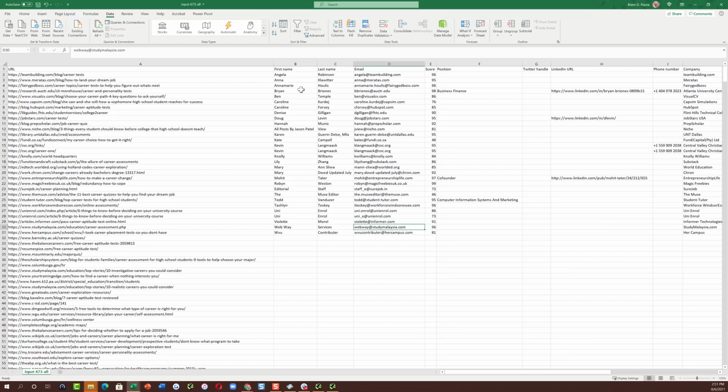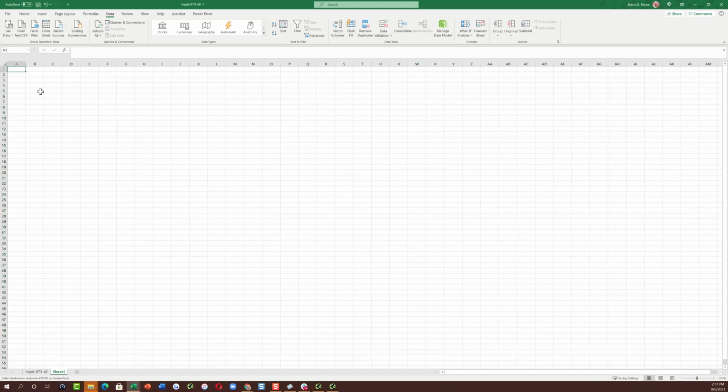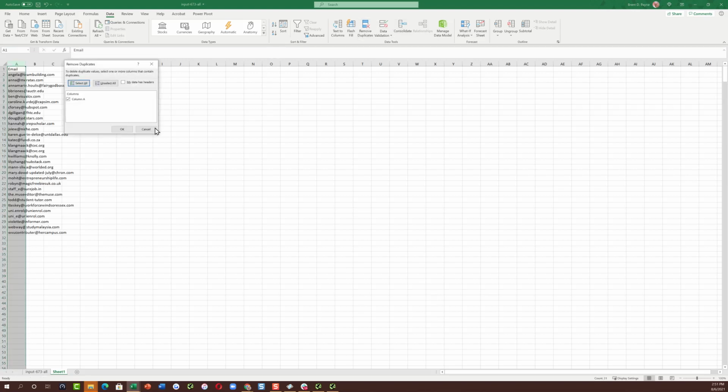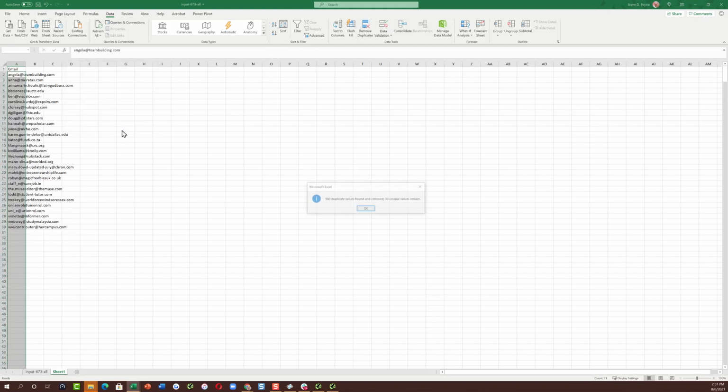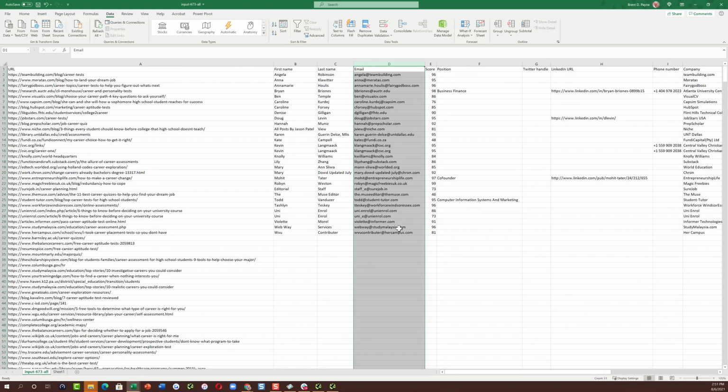So you want to be cautious to make sure you don't have repeat emails in here. You can see there are a couple of them in here. So what I'm going to do is copy these email addresses once again, throw them over here, paste special, remove duplicates, and so on. And it looks like there are, we don't know how many. So there are 30 or so here, 29. And here we're looking at 32, so about 3 duplicates in here. So you want to be cautious about that when you do an outreach.